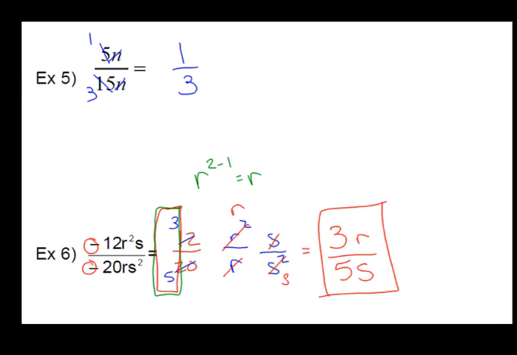If I look at my second one, which is s, it's going to be 1 minus 2. So it's going to be s to the negative 1 power. I can't have negative exponents, so that means he has to migrate to my denominator, and that's where that s is located there. In the future, we'll spend some more time looking at subtracting our exponents when dealing with simplifying or dividing monomials. Good luck.